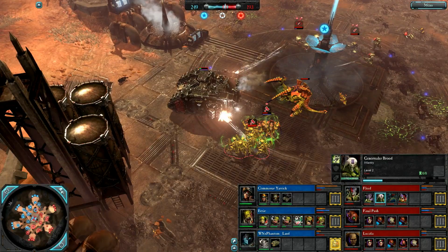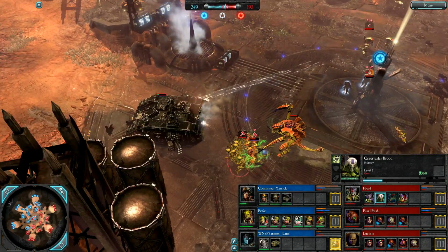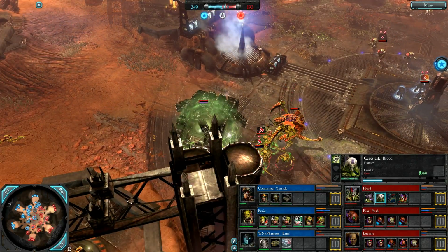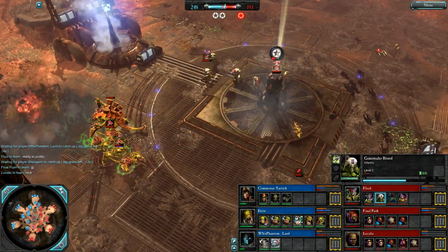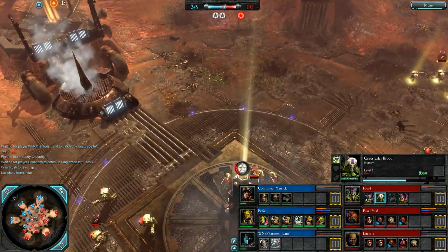Gene Stealers with their Rending Claws doing heavy melee damage. This Land Raider in serious trouble. Did not recognize the threat quickly enough and is going to go down here. No way it's getting away. I think he's just going to turn around, do as much damage as he can. No, goes down. 248, 193. Down goes the Land Raider. It's all evened up now, I think.